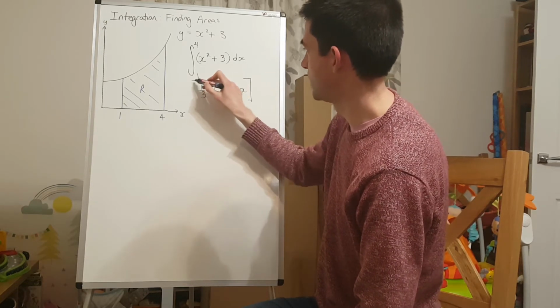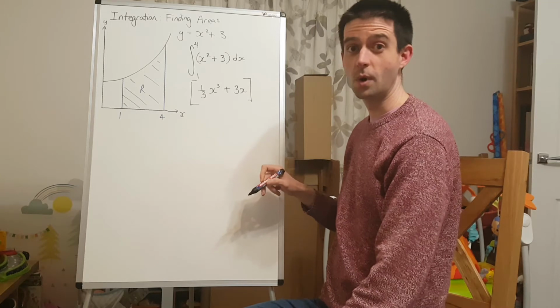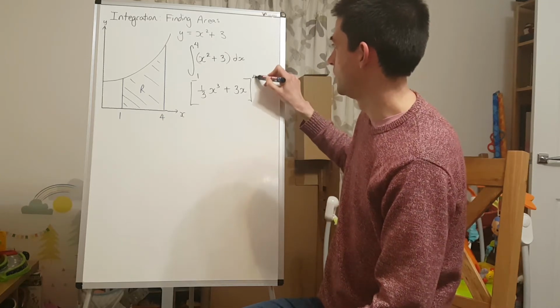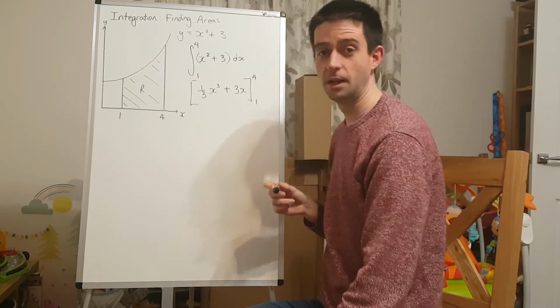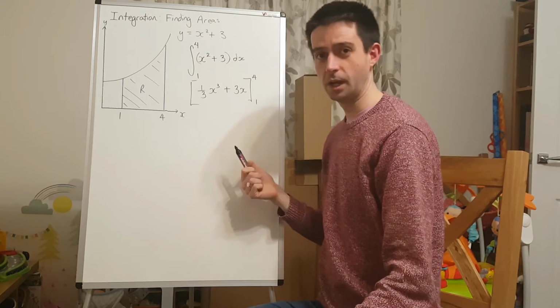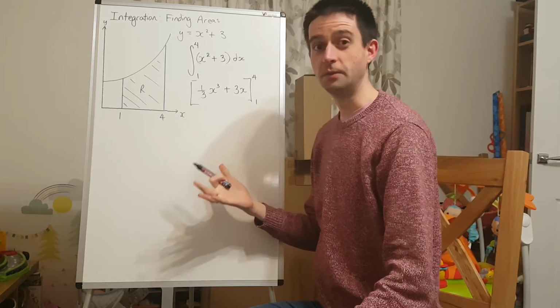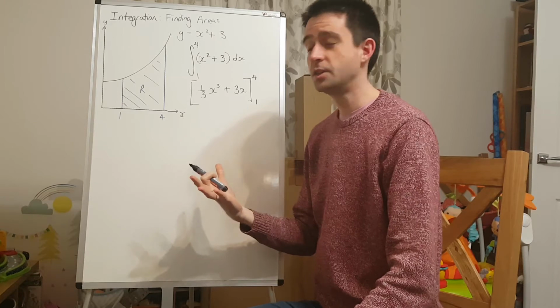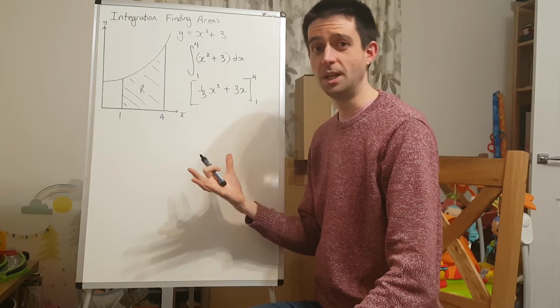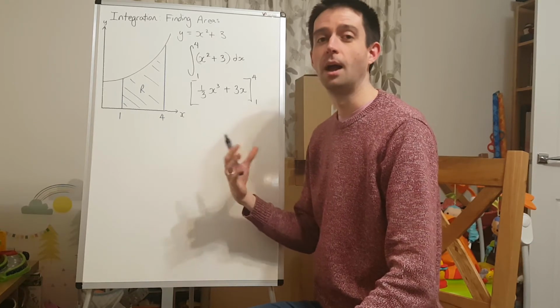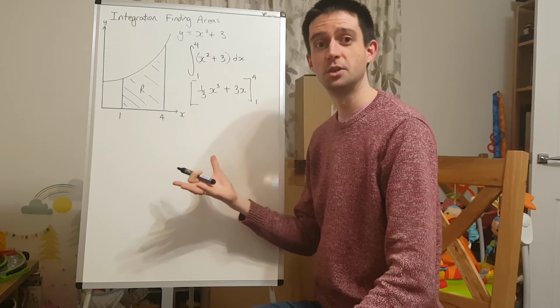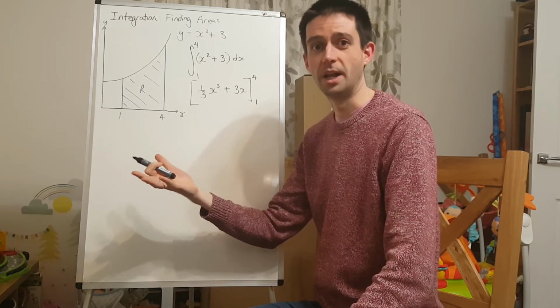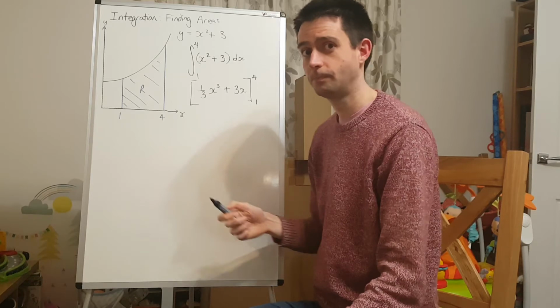Now, once it's integrated, it goes into square brackets with an upper limit of 4 and a lower limit of 1. Now, you may be looking at this thinking, what about the constant, he's forgotten plus c? In this case, because it's definite integration between limits, we don't need the plus c. And at the very end, I'll very briefly explain why that's the case as I work through the next bit.